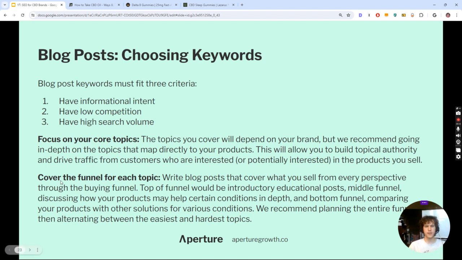Also, you want to make sure that you're covering the funnel for every single topic. So you want to cover each topic comprehensively if you can. So if you sell CBG products, at the top of the funnel, you could say, what is CBG? In the middle of the funnel, you'd say, CBG for pain, CBG for anxiety, the pain points people have. And the bottom of the funnel, people are going to be comparing solutions for different problems. So you could write an article about CBG versus prescription medication or best CBG products, that kind of thing. Cover kind of the buyer journey, which is really kind of a product discovery journey with your content for each main product type that you sell.